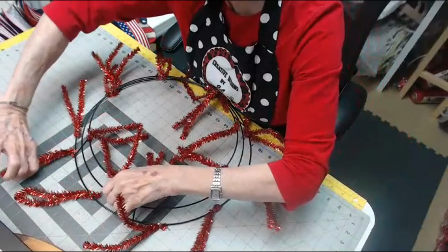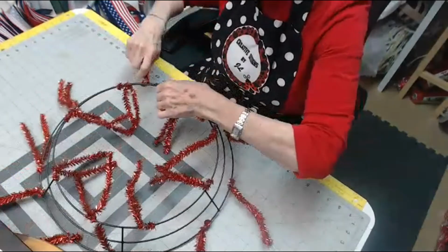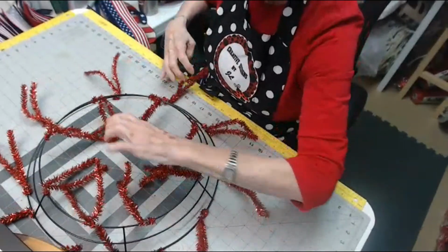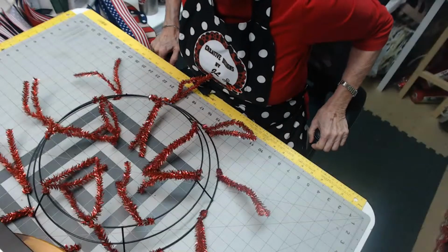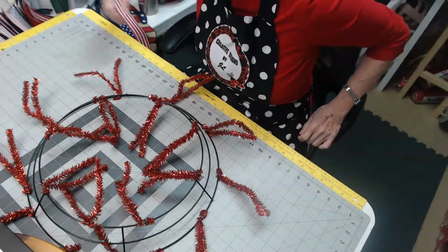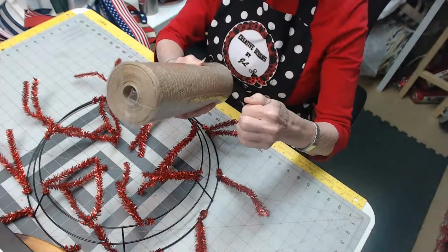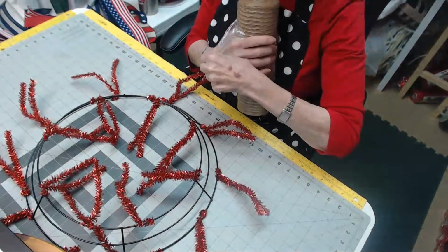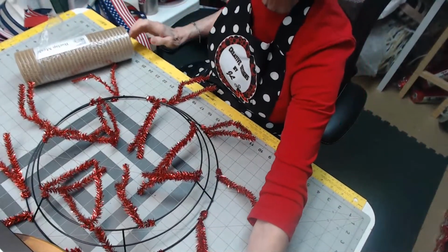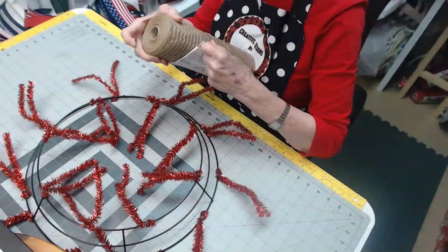And I have pre-cut my mesh. Some of it is 20 inches. And we're going to be using a combination. I'm not sure if I'm going to be doing the curl method or the ruffle to add on to the poof method. So we're going to start out. This is burlap mesh, which you can purchase through Craft Outlet. Okay. And we're going to start off.